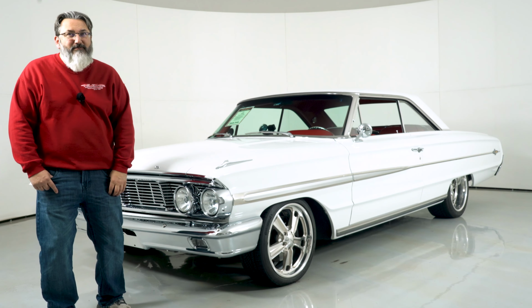How many miles are we showing on this? 2,200. Oh, my goodness. Yeah, oh, my goodness indeed. Power brakes? Oh, look, very much. Turn the lights on, and the heater controls and all that lit up. I know. Is it not cool? Nice. I like it. I like it a lot. You could drive this every day if you wanted to. I could, and I kind of want to.